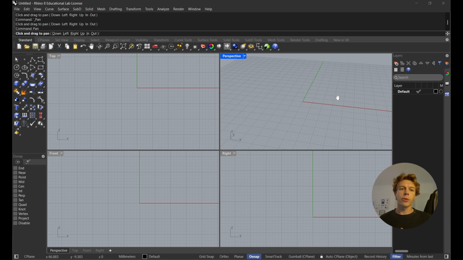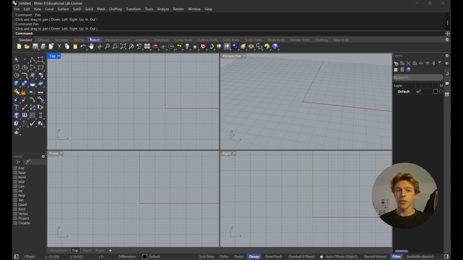How Rhino works is basically a little conversation every time you're running a command. You say something, Rhino asks you something. So I'm saying I want to pan. After I typed and pressed enter, Rhino is asking me to click and drag on the screen to pan. Yes, and now the command is finished.